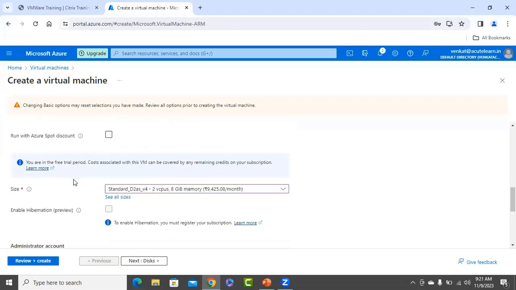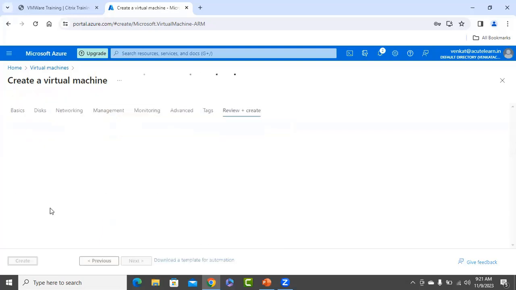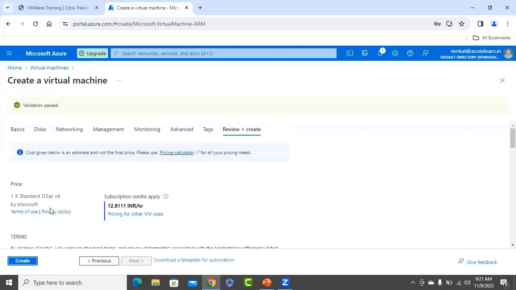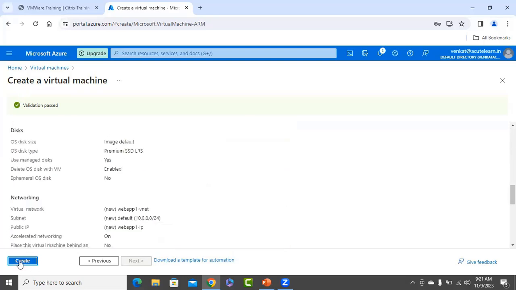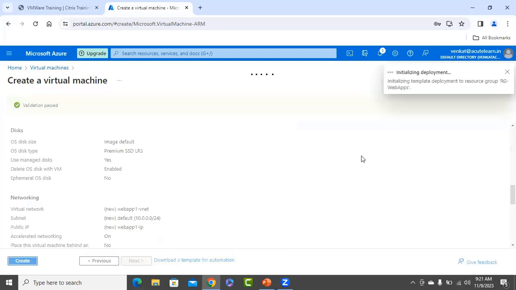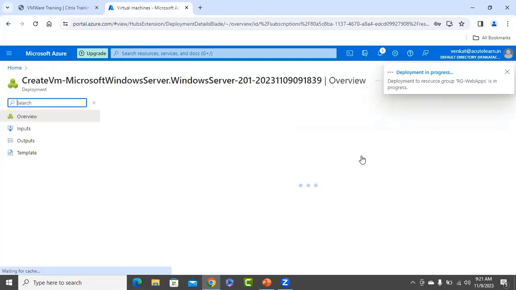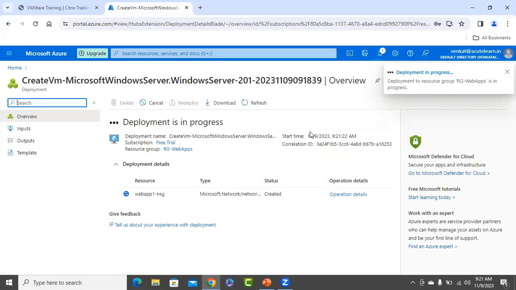Let me go ahead and basically see a normal one. Yeah. So as we see, Microsoft is not providing that capacity in the spot discount, so it is not there. So I'm just saying create a virtual machine. Let's wait for a minute.